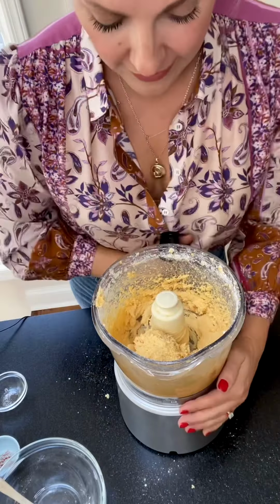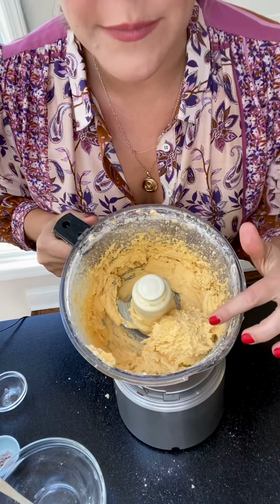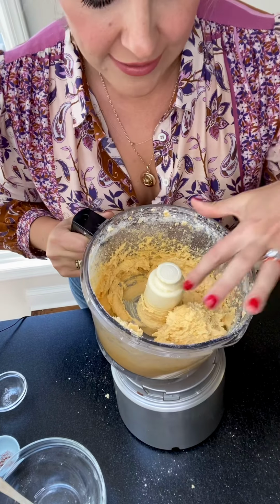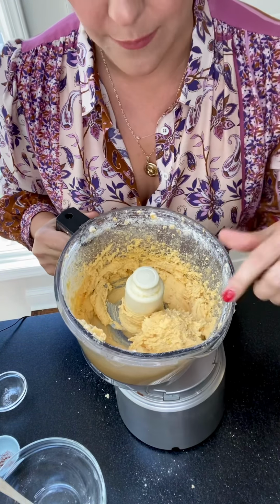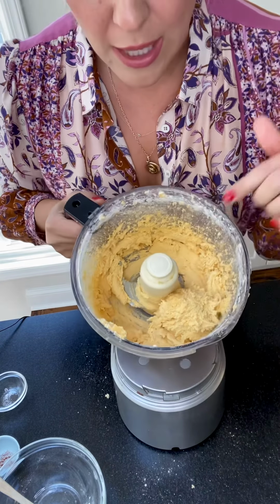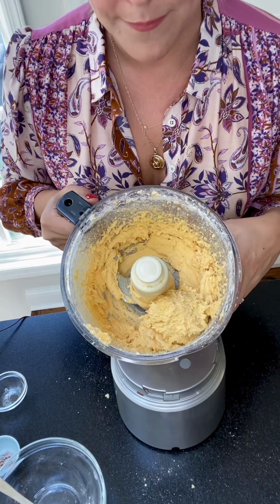It's been combined, as you can see, and it's all come to one ball on the side. And I did stop this halfway through and use the spatula to push down the sides to make sure I combined everything. But now I'm gonna take out the middle, and spread this out onto a piece of plastic wrap. I laid out about 20 inches of saran wrap, and I spread the cheese wafer mixture evenly about 12 inches along with the spatula.